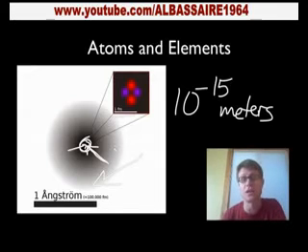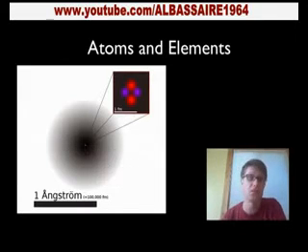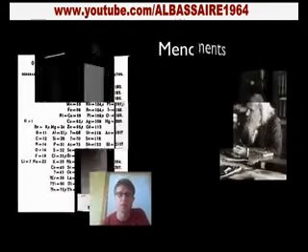So in this podcast, what I'm going to talk about is the history of atoms, how it came to be known that there exists an atom, and then finally we'll talk about what protons, neutrons, and electrons are, and how they're organized. Okay, so let's start a little bit with history.